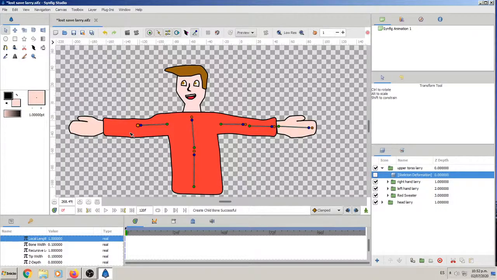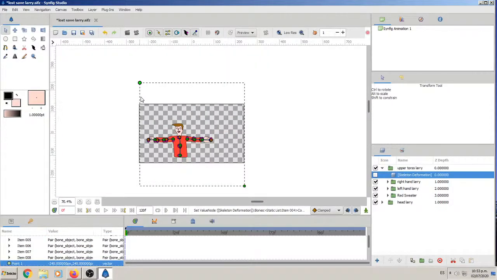So, let's just look at it. When you're gonna do your skeleton deformation, this right here is gonna be where all your skeleton is gonna control. It controls the head, it controls this, it controls that. So we're gonna do this right here. We're gonna just control the torso.